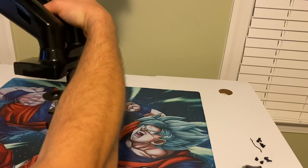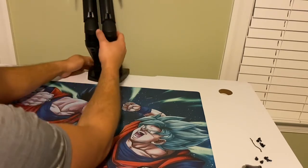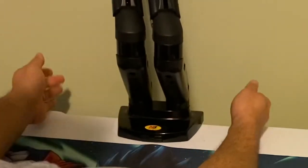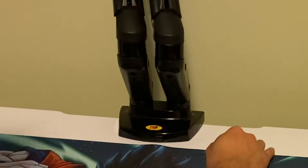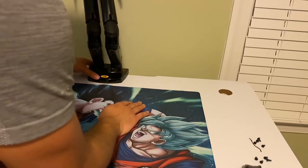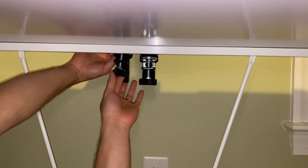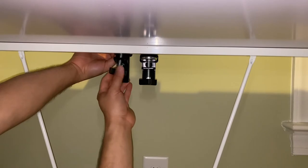I want to make sure I have it nicely centered, then I'll start to tighten the knobs. I'll use the notch on my desk to help center it, pushing it all the way up against the back edge. You can use a ruler or tape measure to get it perfect, but I'm going to eyeball it. Once you feel it's in the proper place, go up underneath and tighten the knobs. I'm going to bump it up from the second notch to the first notch for a better fit on my thin desk.